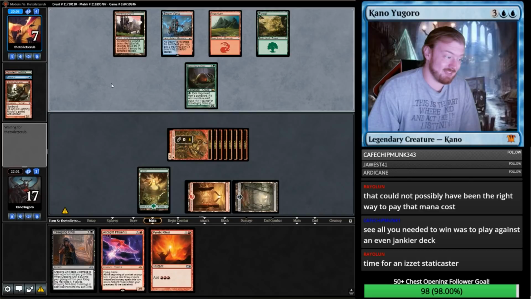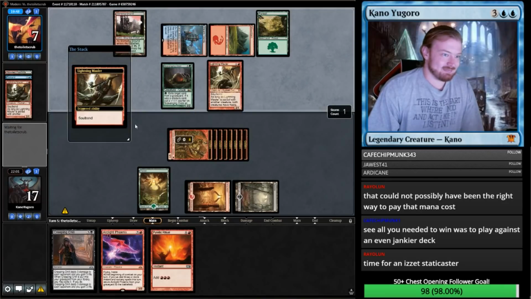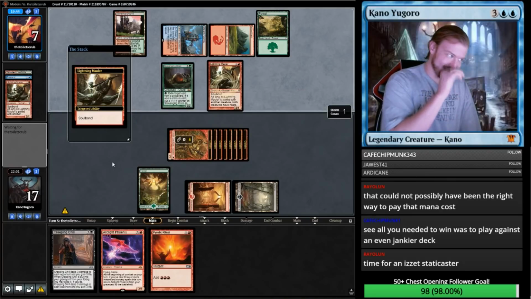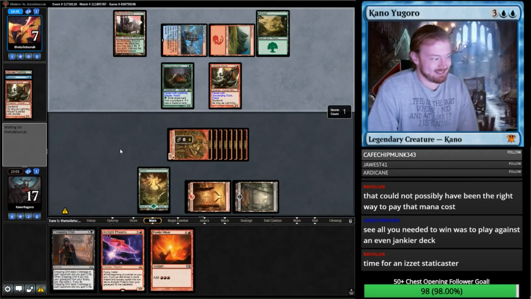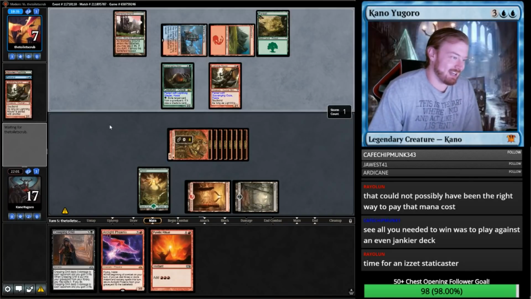Yeah, Staticaster would make me incredibly sad. What's happening? Don't know why they're playing Lightning Mauler. Unless this is like Blitz. This could be like Rug Blitz and playing the standard cards, because you used to play Burning-Tree Emissaries into Lightning Mauler. Like, I could see that.